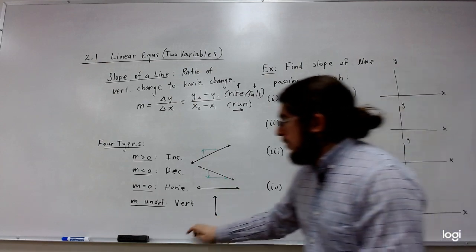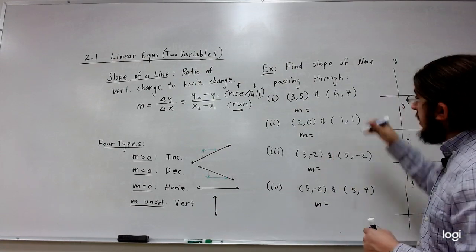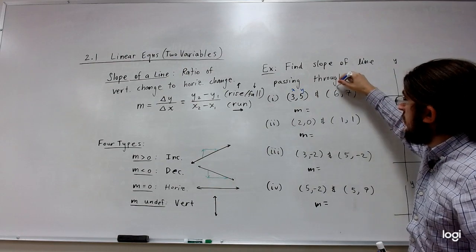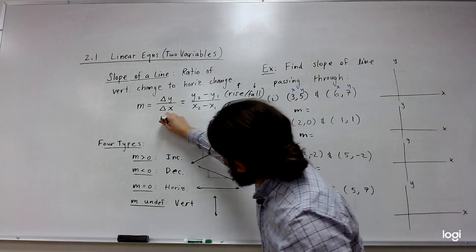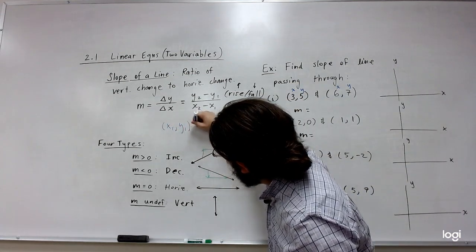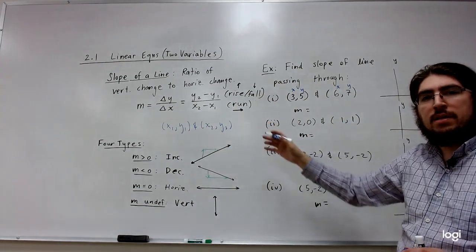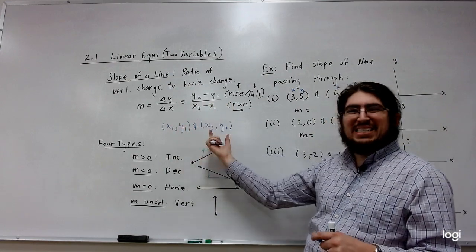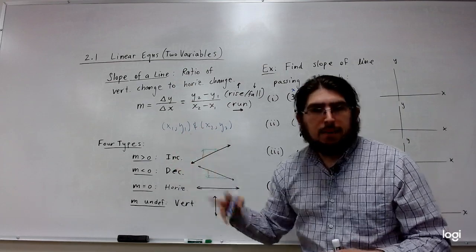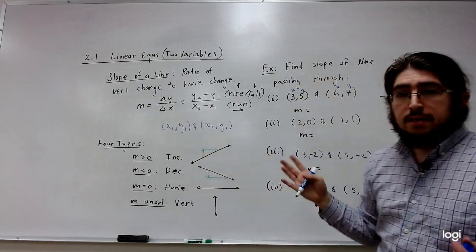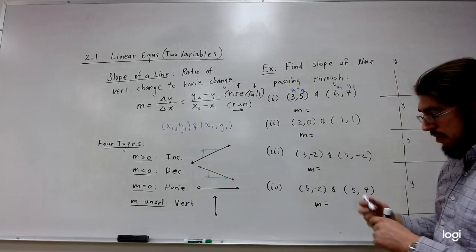The first thing I want to do is label these points by x1, y1. Remember, any point on the xy plane is an x value comma a y value. So these are both x comma y. Now the labeling I've established here, x1, y1, and x2, y2, these are going to be points on the line. So I'm labeling the first point with 1s and the second point with 2s. So the subscripts 1 and 2 are just labelings. It's not like a power. It's not an operation. It's just a labeling on that variable. Okay, so I'll label the first one as x1, y1, and the second one as x2, y2, and I'll follow the formula.